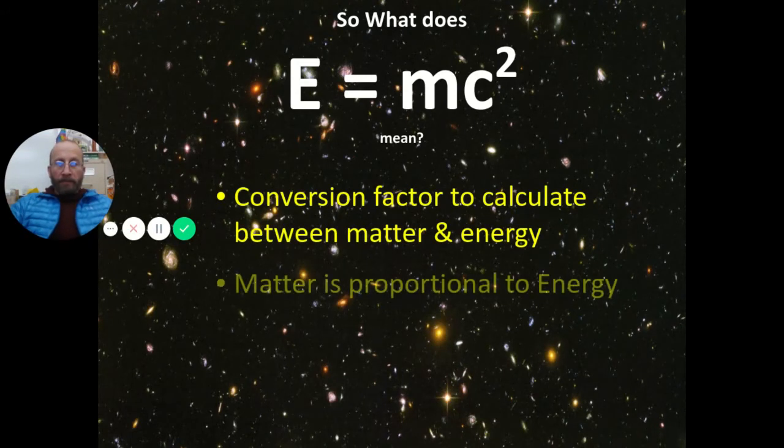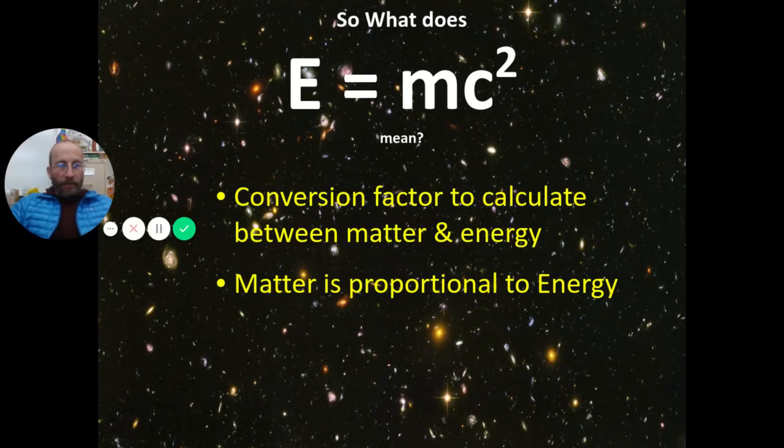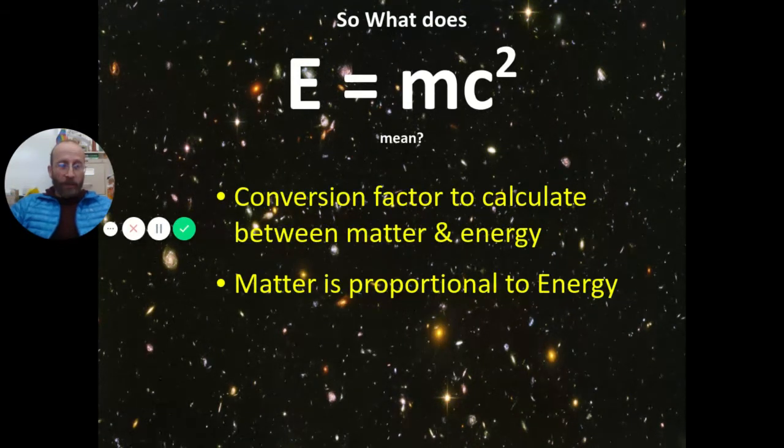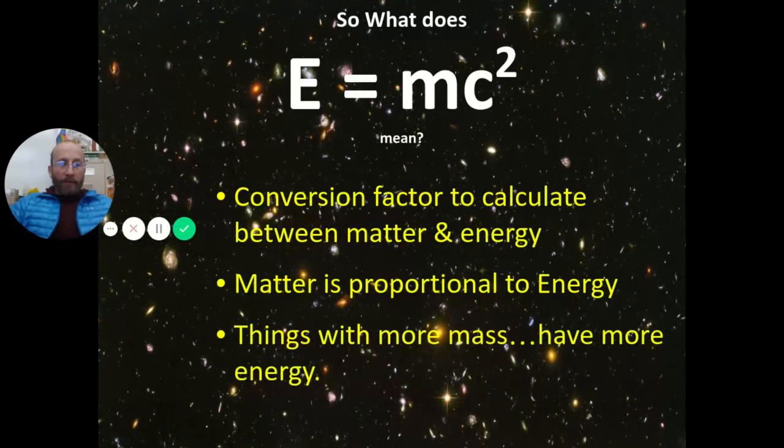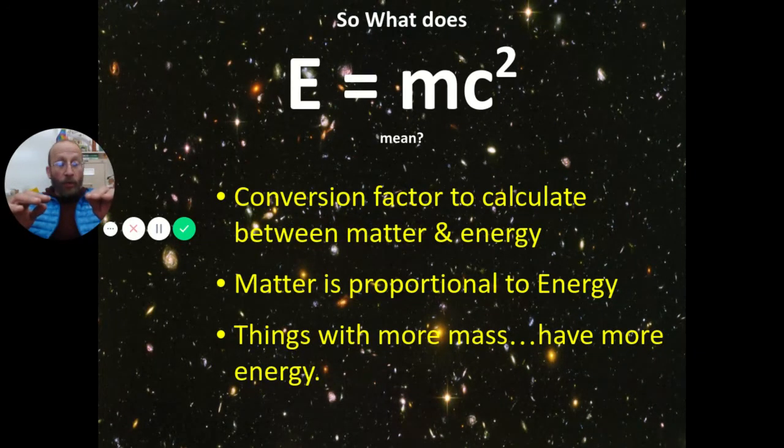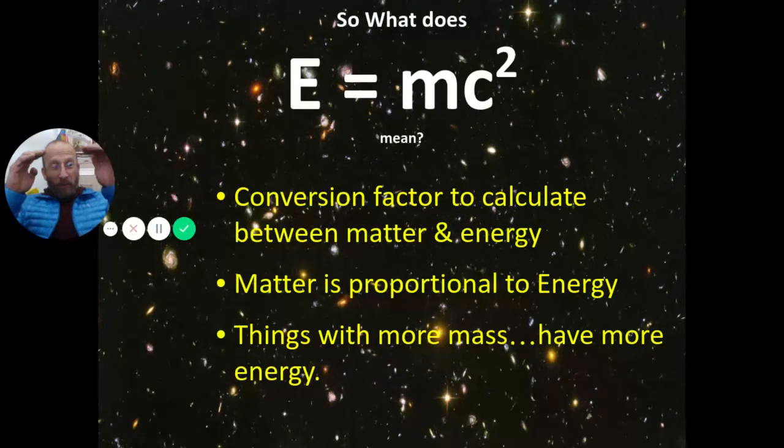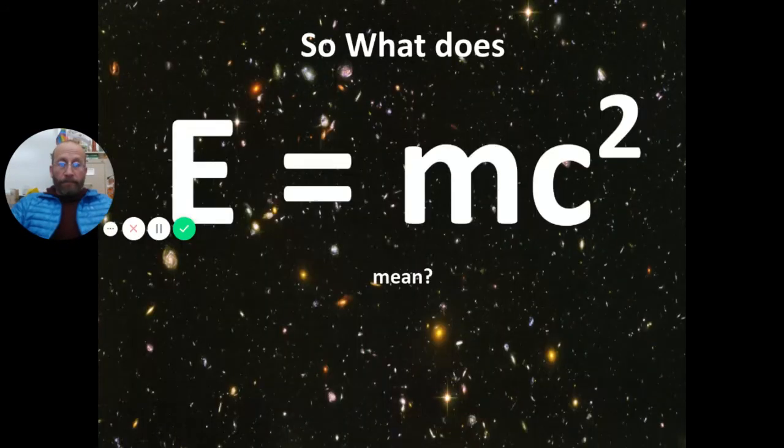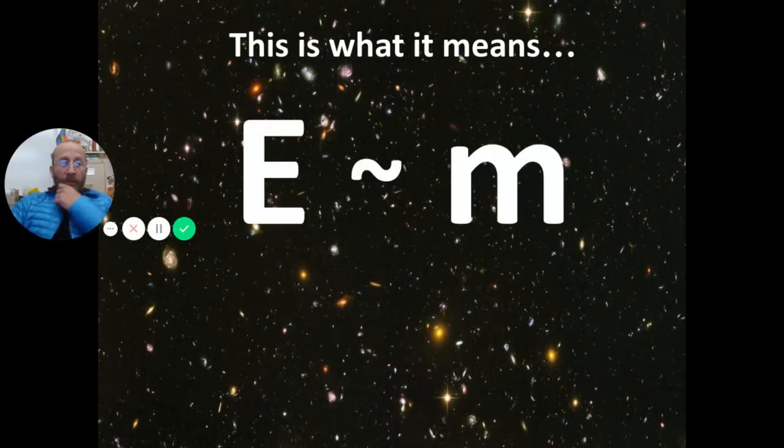So this was a sadness for him. But what does E equals MC squared mean? Well, it allows us to calculate how much energy there is. It tells us that energy is equal to, it's an equivalence, it's equal to mass times the speed of light squared. And because it's an equivalence, and because the speed of light is a constant, never changes, neither does the speed of light squared. If you have more energy, if energy goes up a little bit, then so does the mass. If you can use a bunch of energy and reduce the amount of energy, then you have to reduce the amount of mass as well. They're equivalent.